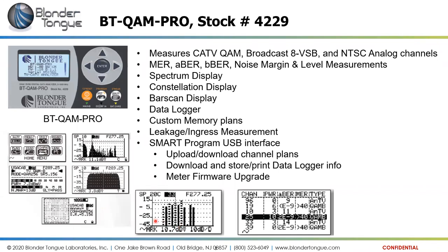It can also do a bar scan, just showing bars for each individual channel carrier. It will do data logging, where you can set it up to record every channel on your system, record the levels and other metrics, and you can download it into a program on your computer called the Smart Program, where you can not only capture the data and print it out or save it, you can also upload and download different channel plans. If you work with several different systems that have different channel lineups, you can create multiple different channel plans for each different type of system you work with.